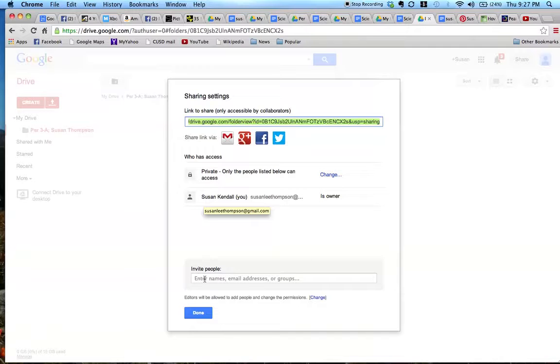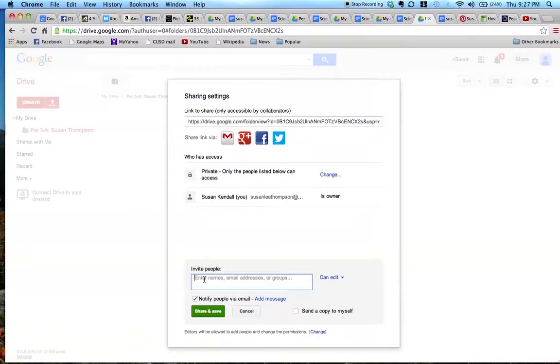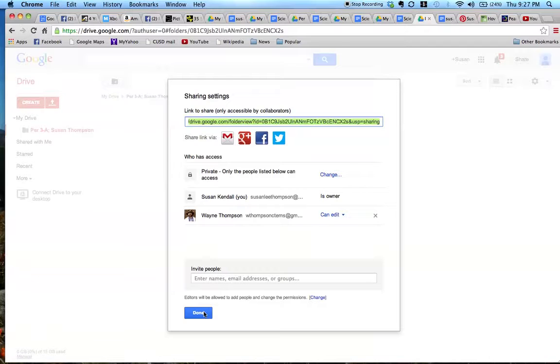And when that comes up, what you want to do is type in Mr. Thompson's email address, ctems at gmail.com, and make sure it's on edit level rather than view level permissions, and click share and save. And when you're done with that, click done.